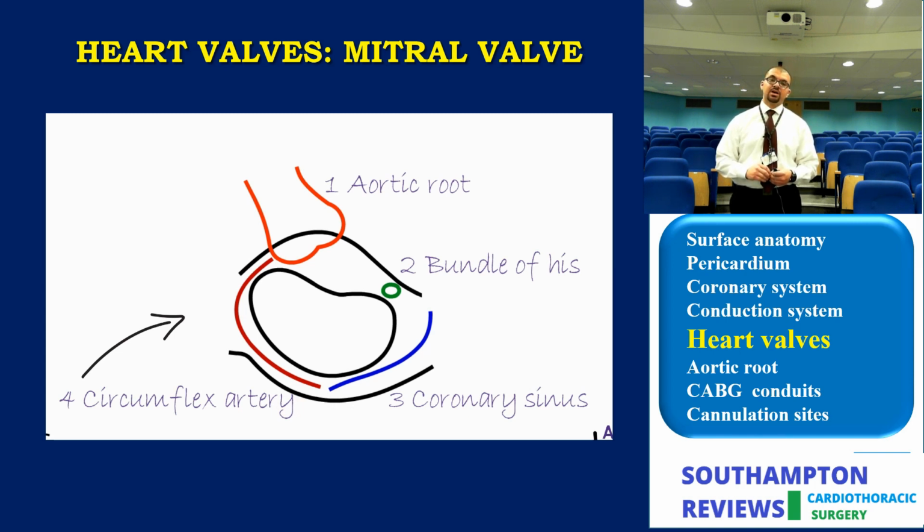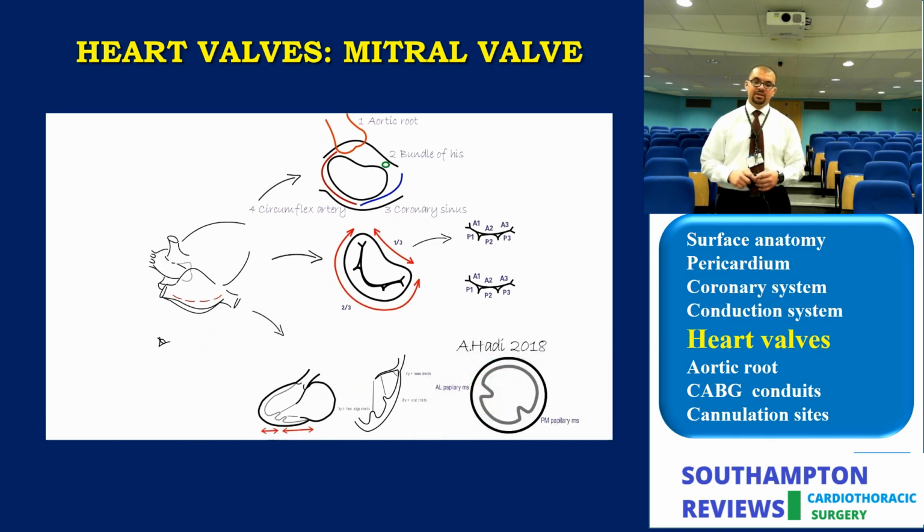Also be aware of the relation between the mitral valve and the aortic root, how you might with a deep stitch pick up the non-coronary or the left coronary cusp of the aortic valve and lead to aortic regurgitation. The same can happen either side, so if you're doing an aortic valve, you may induce mitral valve regurgitation if you're not careful enough at these particular areas.